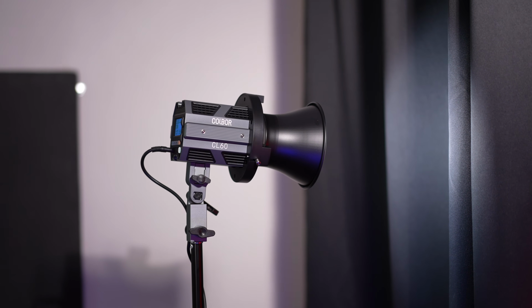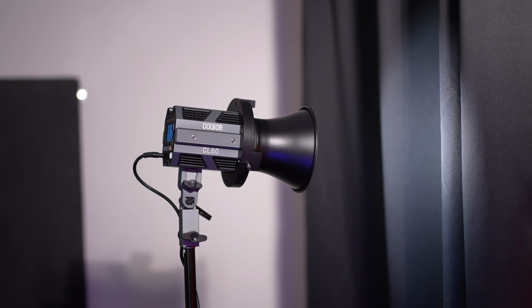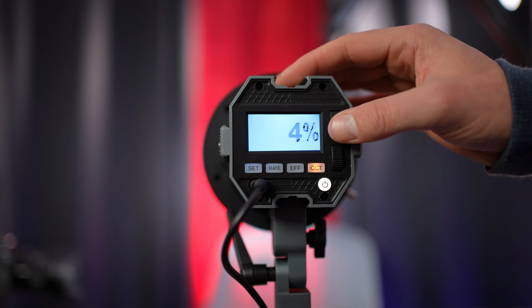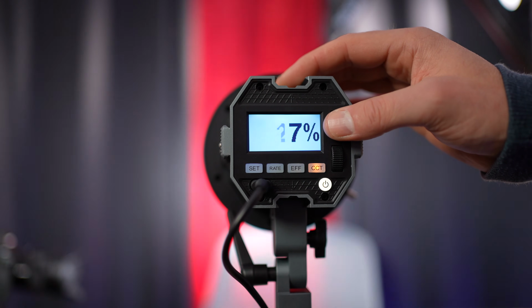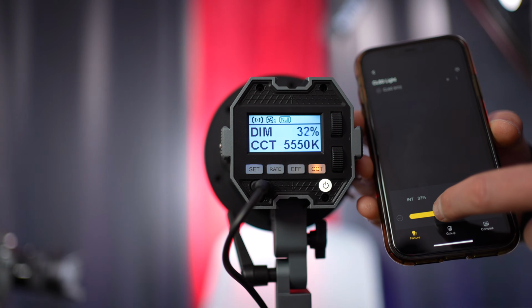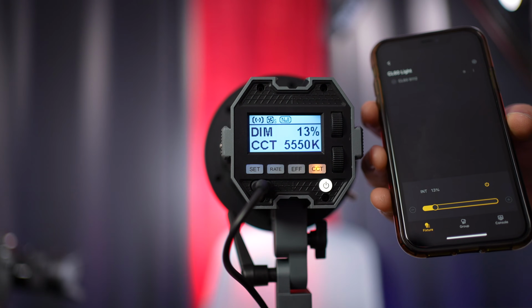The CL60 runs on a daylight simulation system. This helps prevent any nasty color cast from ruining your footage. Controlling the light can be done via the back panel and backlit LCD screen or via the Colbor Studio app. The app connects to the light via Bluetooth, which is always a better choice than Wi-Fi, especially when it comes to ease of connectivity. Adjusting the parameters of the light with the app is extremely easy.